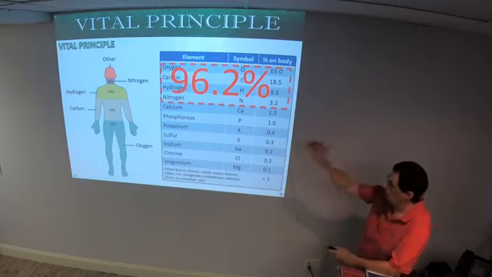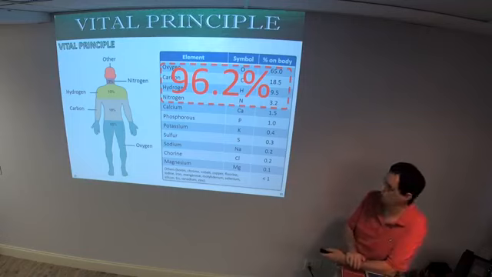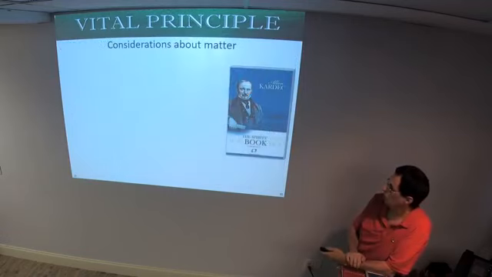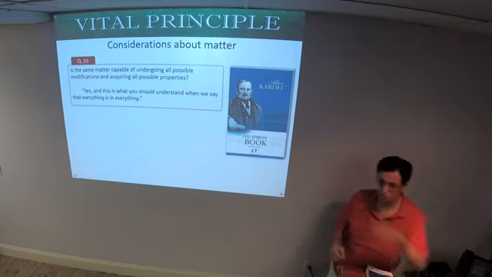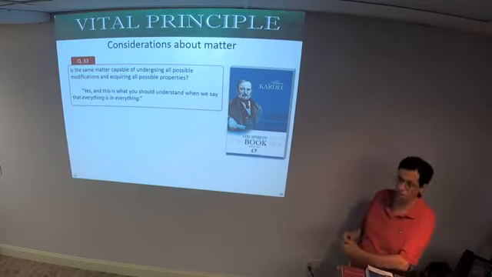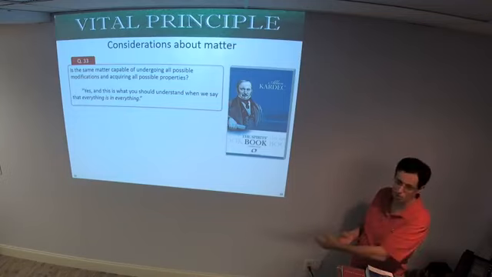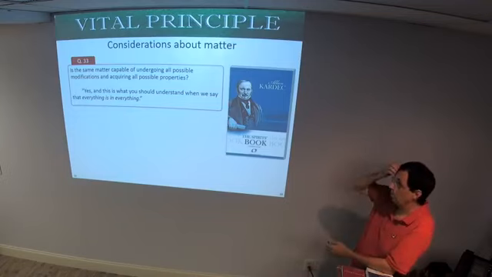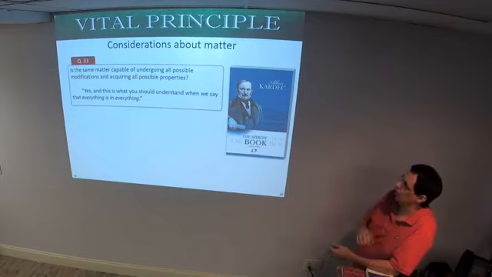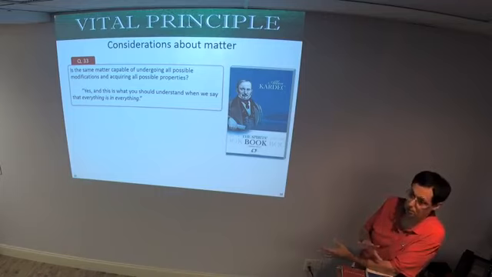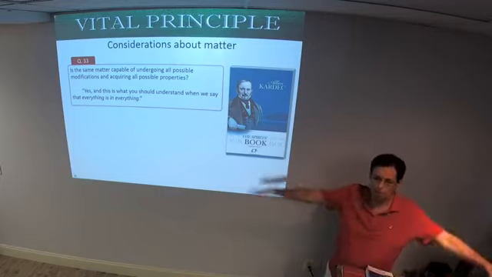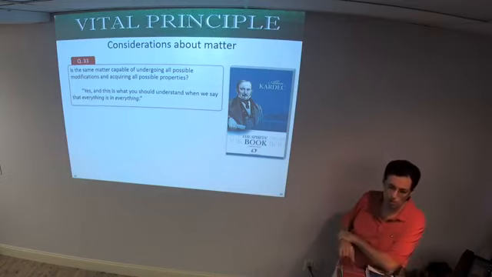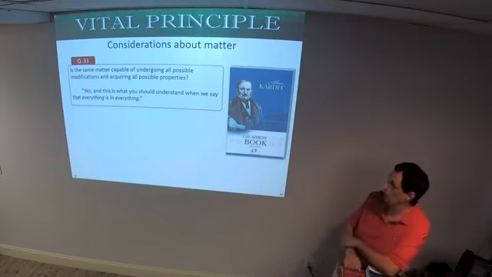So there's something in here that's not just the matter itself. So Allan Kardec is going to study that. He prepares himself to ask questions to the spirits about matter itself. So here's one of them. Is the same matter capable of undergoing all possible modifications and acquiring all possible properties? So you see, his question is, can matter be operated in any way possible? And the answer is yes.